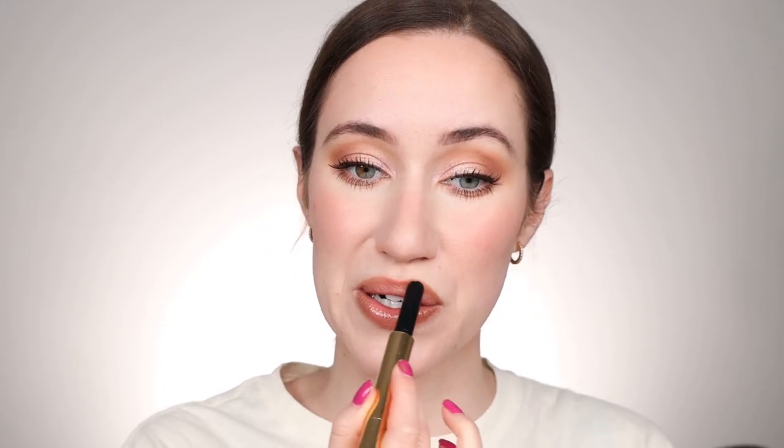The amount of shine and hydration that this gives is just insane — I think it's so beautiful. I really should branch out and try some of the other colors sometime, but for now I can't get enough of this color. It's stunning — look at that. It's so pretty.